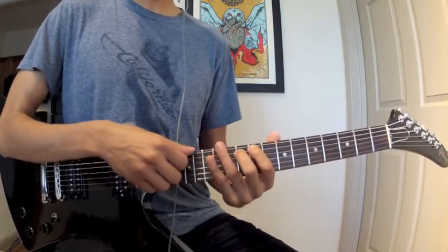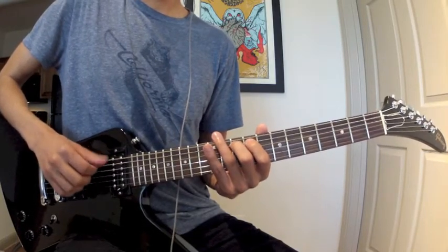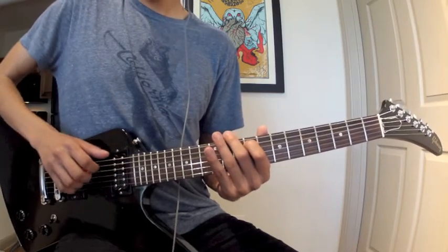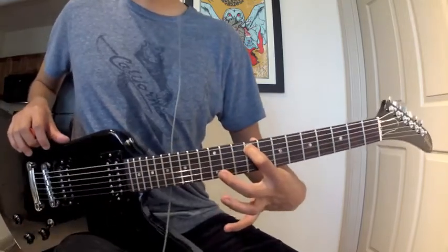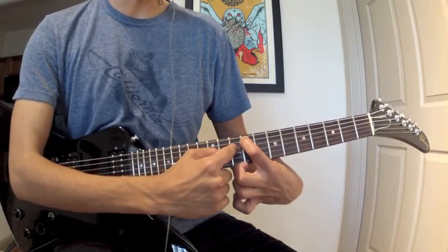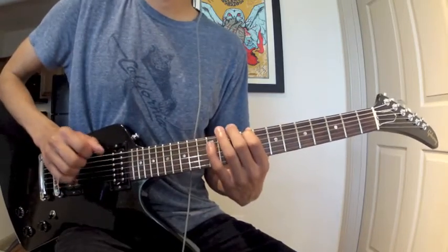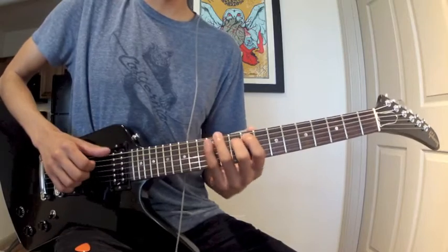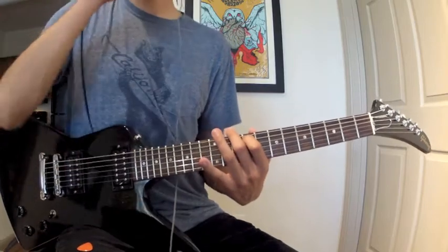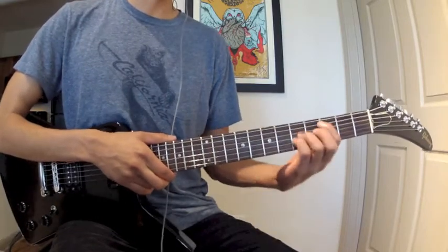And then on the third one, the very last time, you're gonna hit that low E string again two times. And then you're gonna hit this chord just once and let it ring out to fill the measure out. That's going to be the 9th fret on the A string, open D string and open G string. So together that sounds like this. So that's all you do for the verse. It's pretty straightforward for the verse.